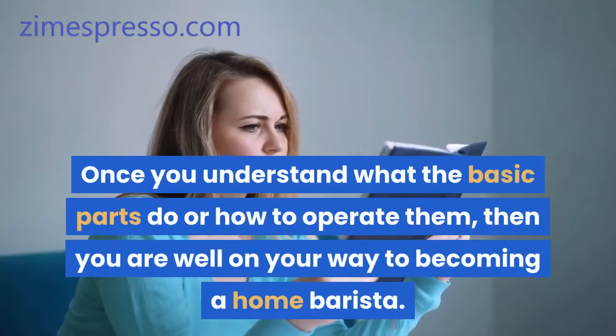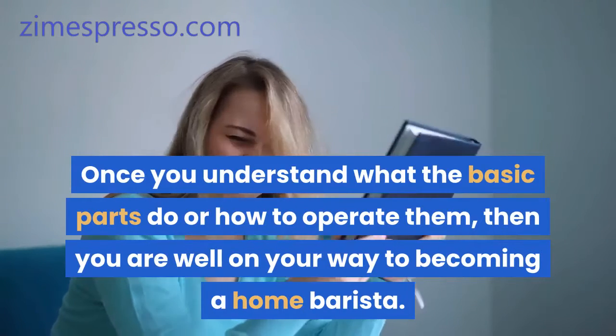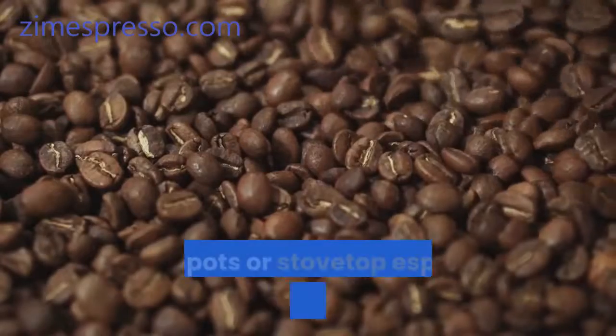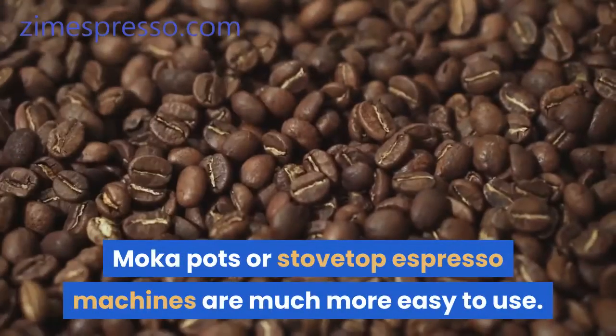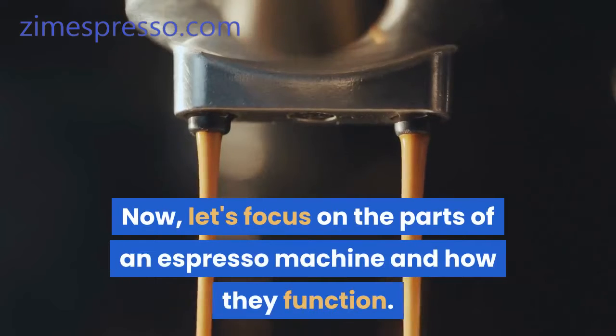Once you understand what the basic parts do or how to operate them, then you are well on your way to becoming a home barista. Moka pots or stovetop espresso machines are much easier to use. Now, let's focus on the parts of an espresso machine and how they function.